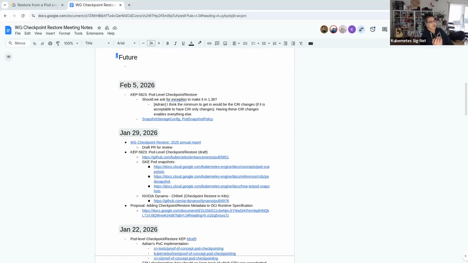I'll give you another example, like you're talking about the pod status and the conditions. There are a lot of other components in the ecosystem that rely on the semantics of those. So if you introduce a new one, or really change the semantics of how it works, the rest of the ecosystem also has to sign off on that.